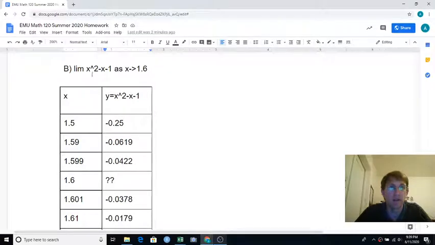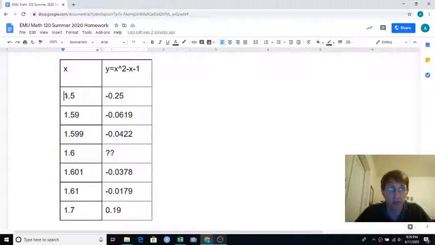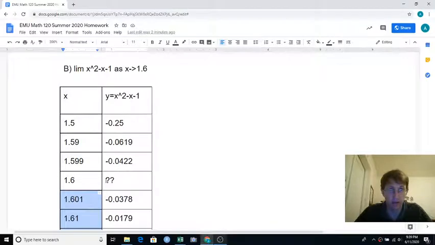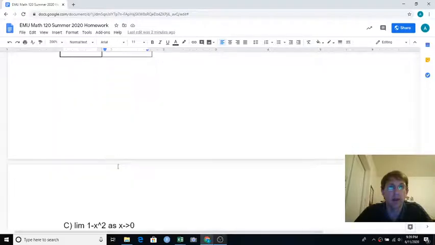Here's a nice polynomial as x goes to 1.6. Here we've got x values approaching 1.6 from below, approaching 1.6 from above. Now I'm not claiming that you get to divide by 0 here like we did with the difference quotient, but in some of these tables we do, and some we don't. Does it make sense to average this number and that number? You got to think about things like that.